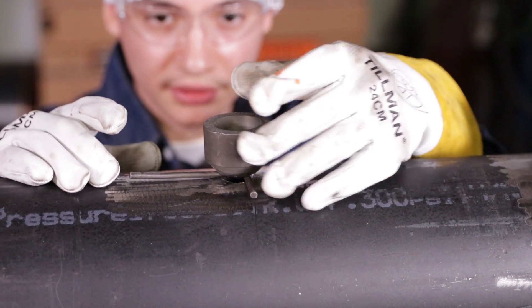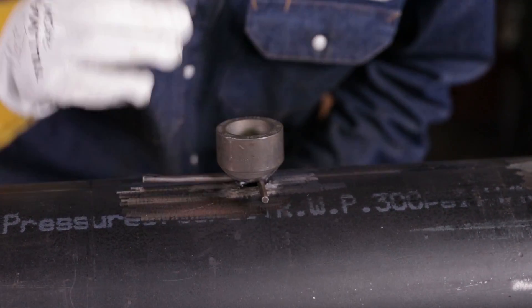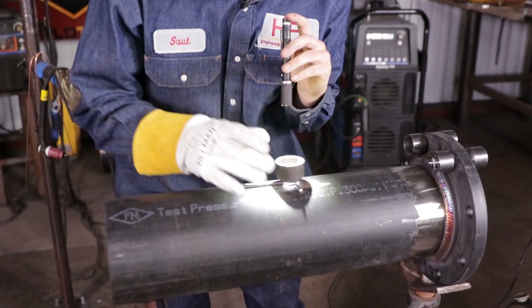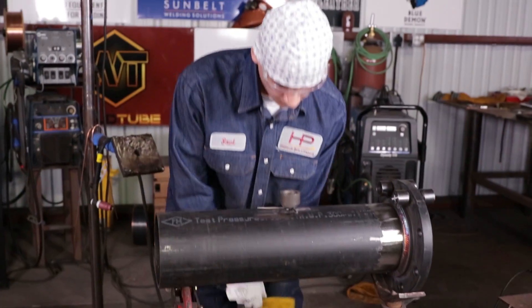Right there. Good to double check, triple check — always double check, triple check. Now with these OLETs, usually you do 4 tacks if you're doing any type of pipe. But with this, you can do 2 or 3 tacks depending on how you like it or how they want it. We're going to do 3 tacks today. With these, you don't do penetration tacks — you do bridge tacks, because it's better if you just bridge tack it so the welder can get in there when he's doing his root. He won't mess up the pipe or the bevel when grinding to cut it out. So you always do bridge tacks — it's easier, it's cleaner, better overall.